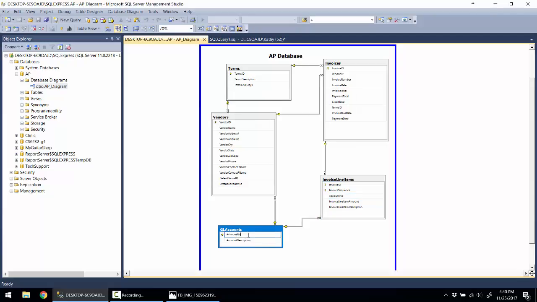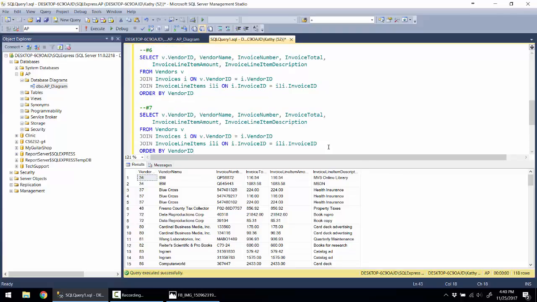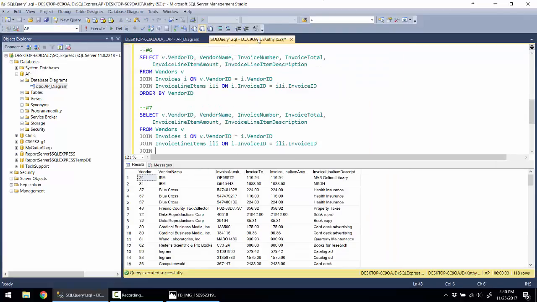So if I come back here, I'm just going to copy number 6 because that's my starting point. And now, before the order by, I'm going to stick another join in there. Join, what's my field? It's called GL accounts. I'll just call that GL, on invoice line items account.